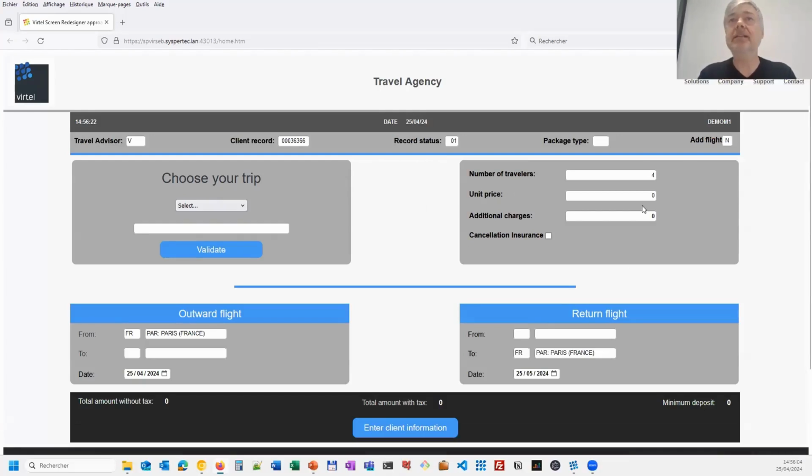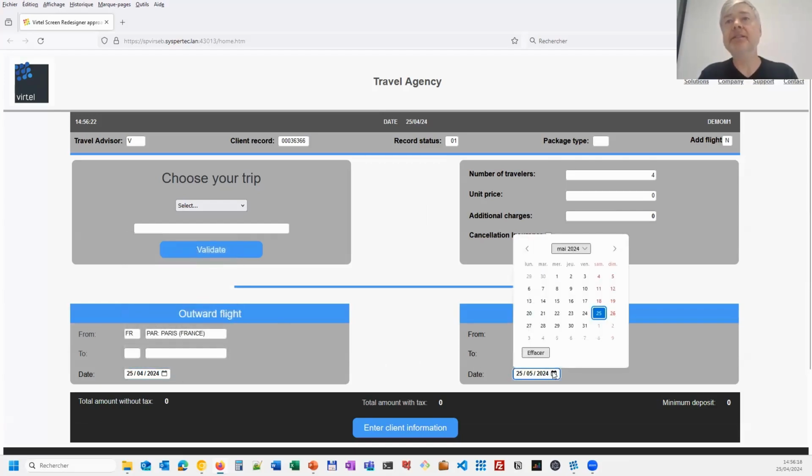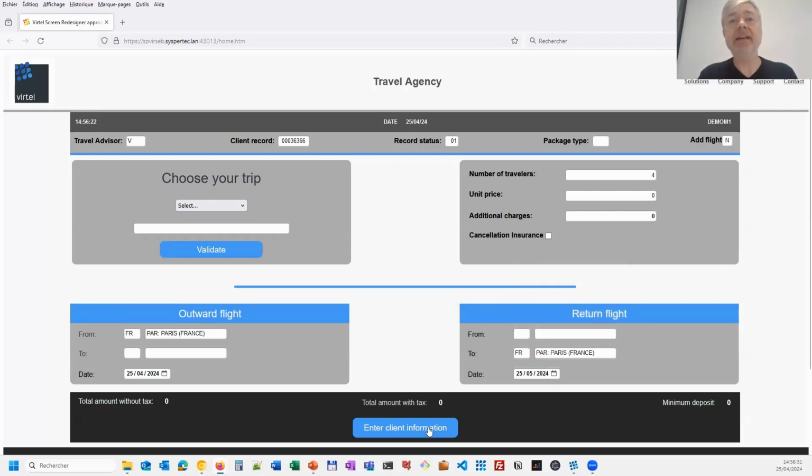You can see that, for example, the cancellation insurance here is a checkbox field. There are calendar fields for the dates. I'm in France, so my browser is French, which is why all these show up in French. But if I had an English language browser, all this would show up in English as well. I have a button here which sends the PF8 key to the application. If I click on here, I get the error message that you saw on the 3270 screen saying that I need to enter the journey name.